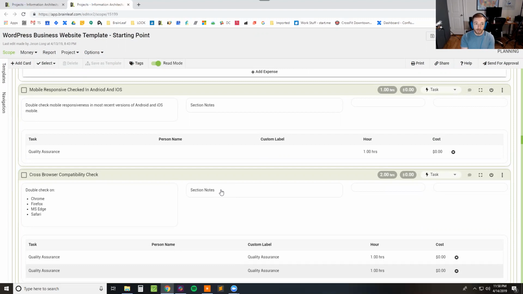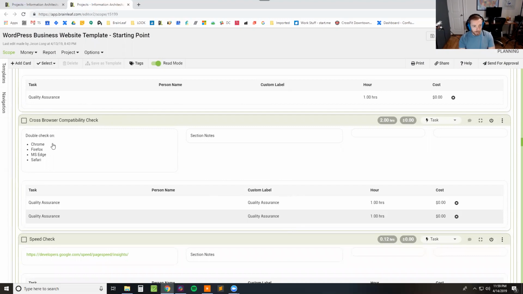Mobile responsiveness checked on Android and iOS. A lot of times people forget to do this, and then the client comes back and says, oh, it's not working on whatever version of iOS, or on Apple, or on my phone, on my tablet, whatever. All we really do is go into BrowserStack and check it there. And if we see an issue, we check it on that specific combination of OS and browser to make sure everything is looking pretty good. We're usually doing this as we build the system, but this is a final check for project managers to do, and it does take about an hour.